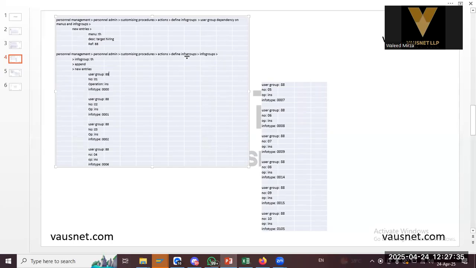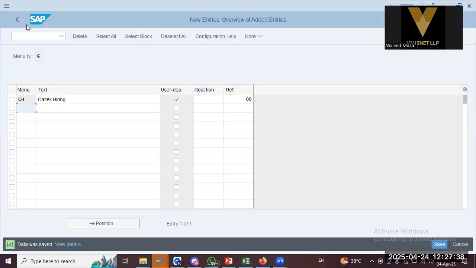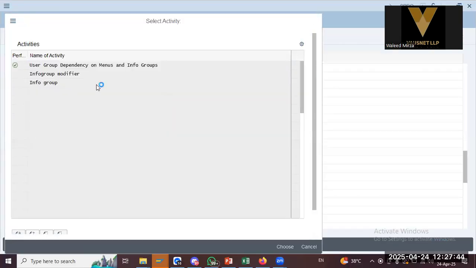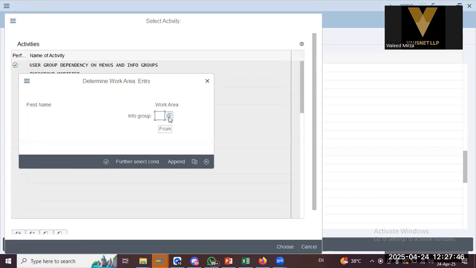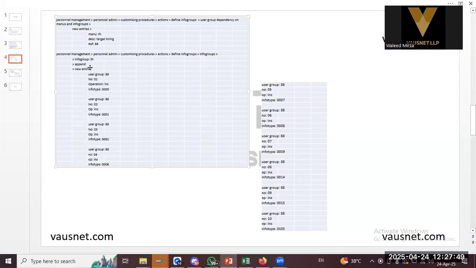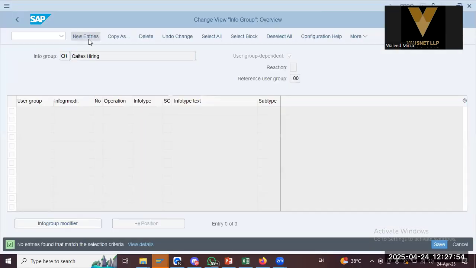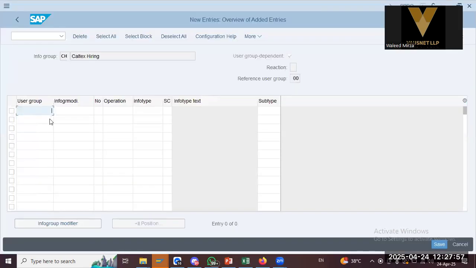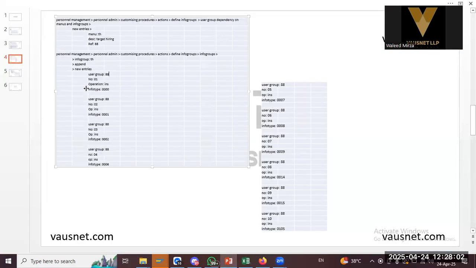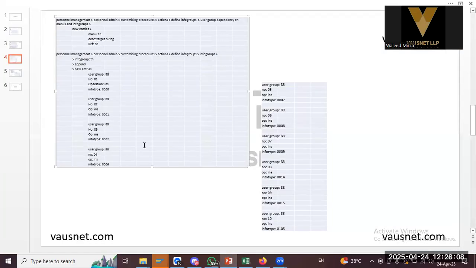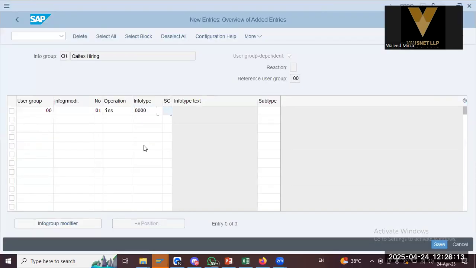Okay. Actions, define info groups. Info group is TH and ours is CH. Inventories and user group is 00. Number is 01, which is hiring, operation INS, info type 00.